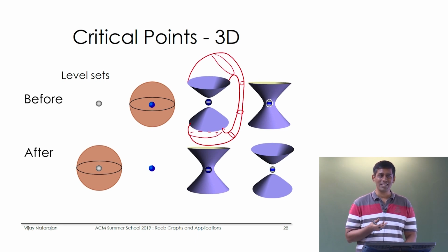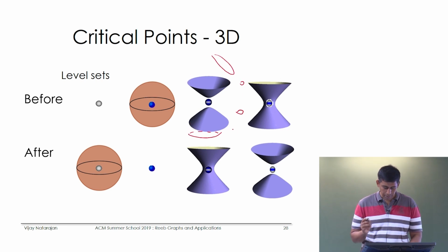So, the topology changes again, but it changes in a different way. A hole is suddenly formed; it goes from being a sphere to a torus. The number of components does not change, but it becomes a torus. This change is not captured in the Reeb graph. We only capture changes in the number of connected components. So, this is a crucial difference.